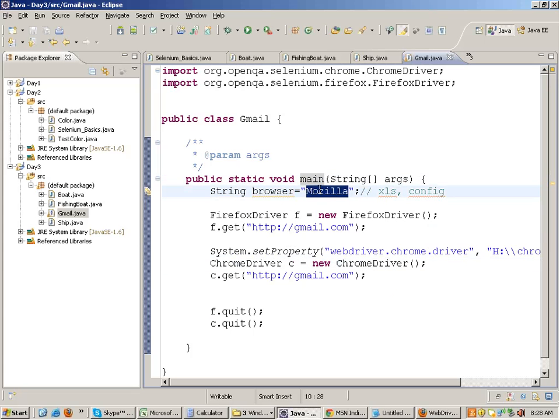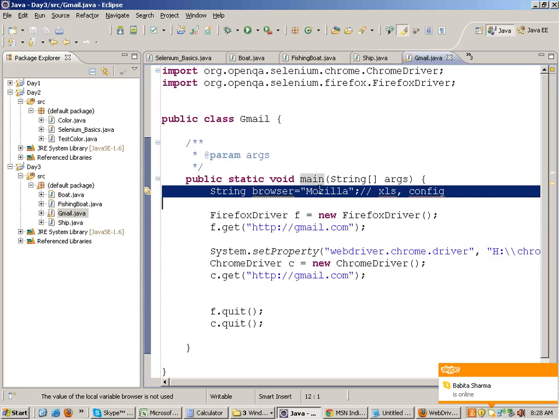I don't want to work with Chrome driver. And depending on the requirement, I need to change the browser type. Now again, I will go back to interface and then I'll come back to this problem in some time.